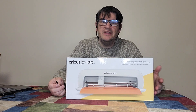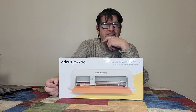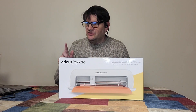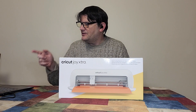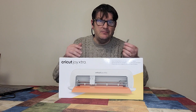Okay, so first of all, if you've never heard of Cricut, I understand that. I had to go like, hey, what the heck is a Cricut? Here's what I've got as far as a description from the website. According to the website, the Cricut Joy Extra cuts, writes, draws, and foils to make popular projects like full-color stickers, custom cards, t-shirts, vinyl decals, and more.